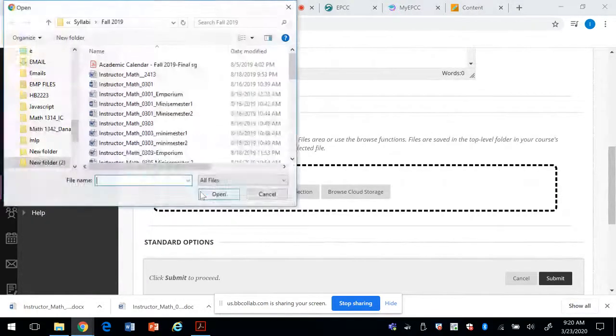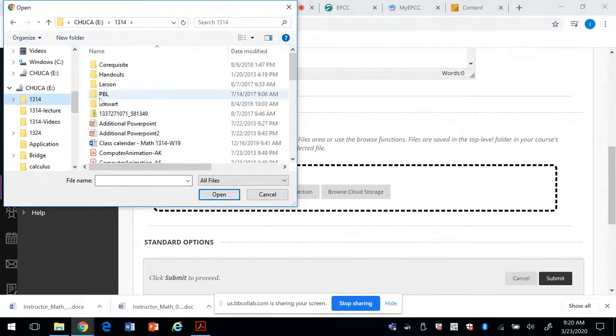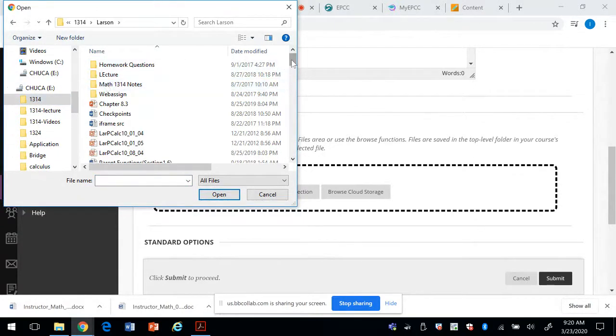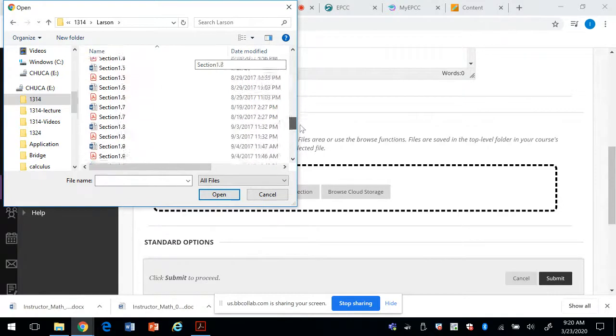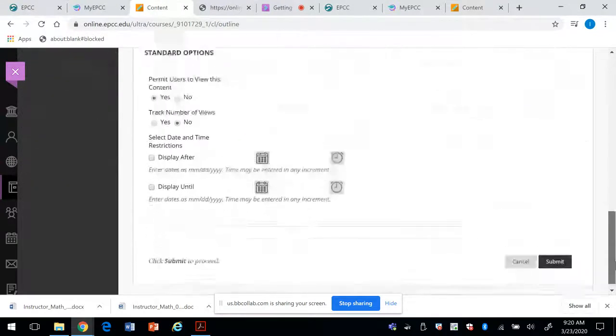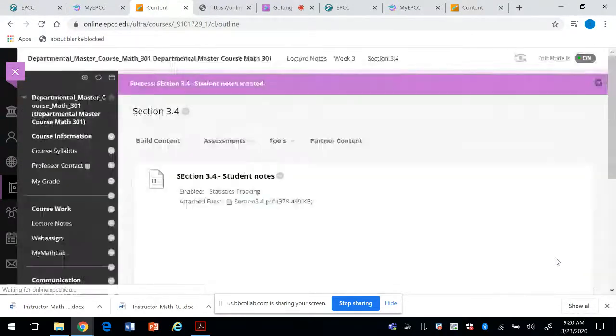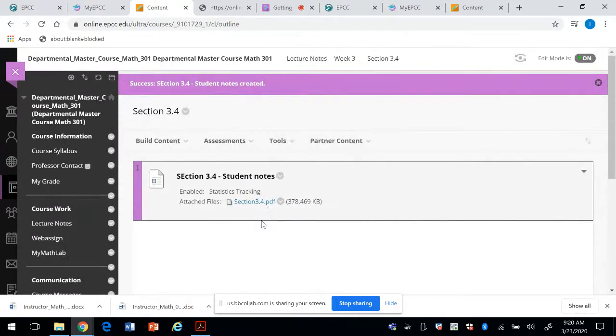I'm going to look for my section 3.4 and I'm going to submit. So now the student has the section.